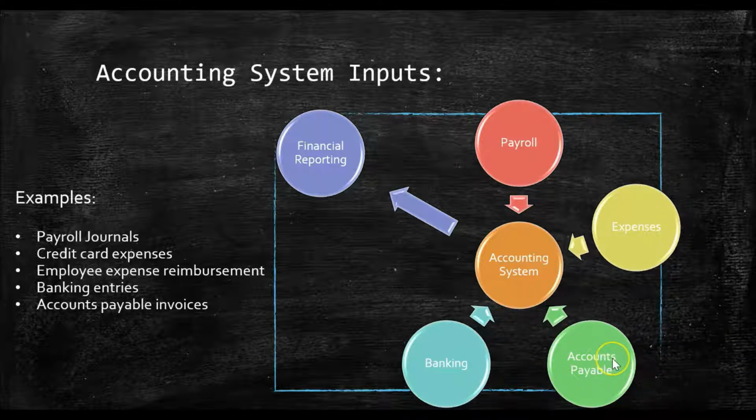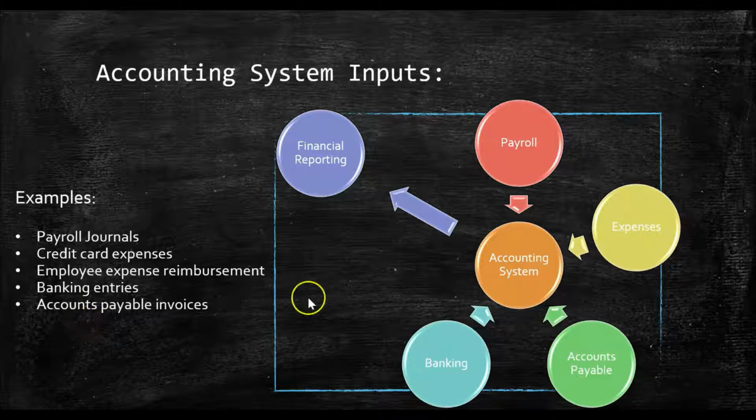You have AP, accounts payable. You've got vendors that are submitting invoices, and then you have to pay them somehow, check, EFT, ACH, something, right? You're getting them payments for these invoices, and those are also being entered into your system. And then the last one is banking. Your bank statements, banking entries, interest, charges, cash receipts, donations, those need to be entered and reconciled into the accounting system. And so you get everything into your system, and then that's what creates your financial reporting. Your accounting system could just be Excel, right? You could be entering all of this into Excel or Google Sheets or something like that to get your financials and board slides, or your data entry is going into QuickBooks or Xero, some kind of online accounting platform.